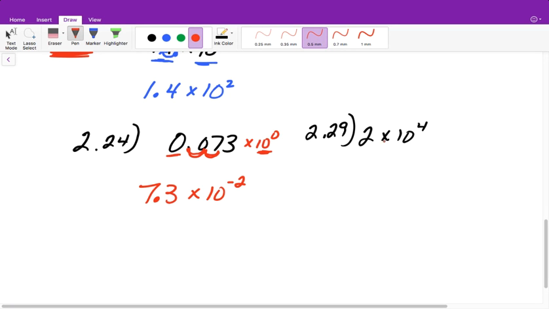If we want to make this in scientific notation, we know that we're moving it, 10 times 10 to the 4th, so we need to make this number larger because 10 to the 4th is greater than 10. So we're moving this decimal place 4 spaces to the right in order to make it larger. So this will then be 2, and it'll be 1, 2, 3, 4. So this is telling me it's 20,000.